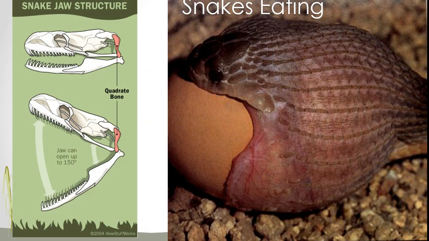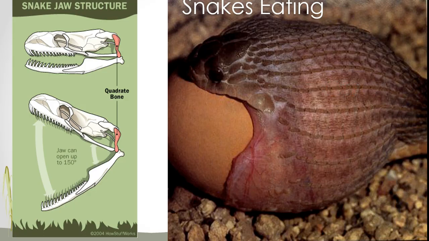Okay, what about eating? They eat things generally larger than themselves, right? Here's one eating an egg. Got to watch out for those snakes that'll steal your eggs. What we have is the ability for their jaw to completely separate, okay? So right here, that jaw is separated top and bottom, and then it goes back, right? Notice those backward-facing teeth as well that are going to grip whatever they're eating, and then they use the muscular action of their throat area to pull it back.